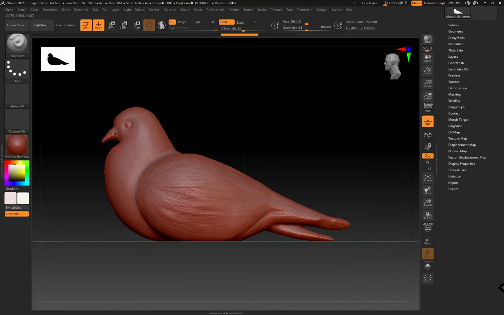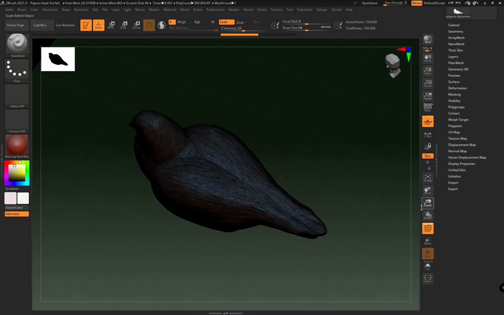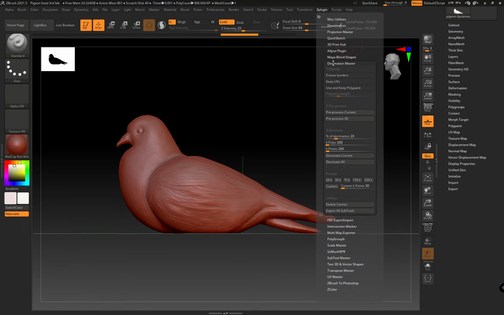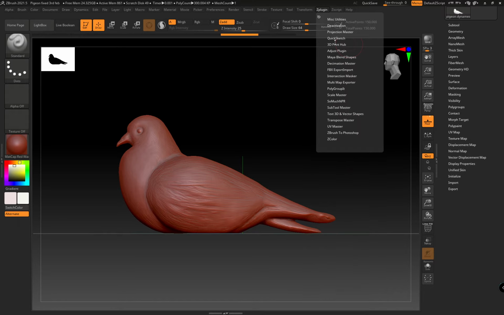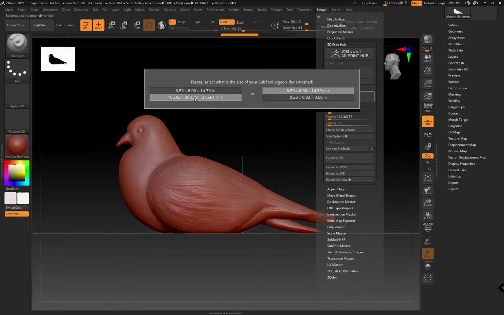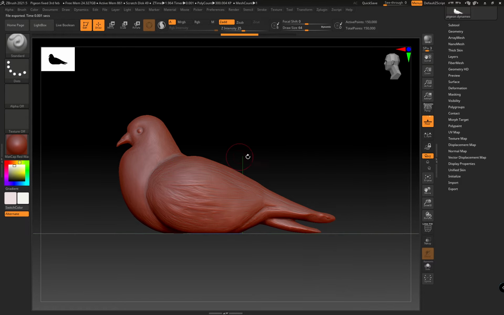Okay. Still looking good, and the surface is these triangles. To scale it and export it, we'd go to ZPlugin, close the Decimation Master menu, and instead open the 3D Print Hub menu. Then what you're going to do is go to your size scale, and I've actually already scaled this to 300 mil, but let's pretend that it hadn't been scaled yet, so it's at a random dimension. If it's at a random dimension, what you need to do is scale on one axis.